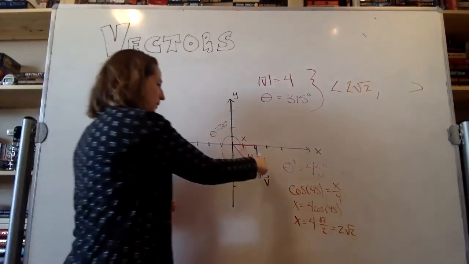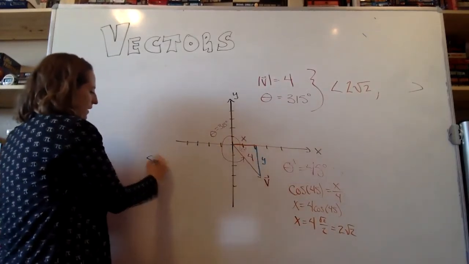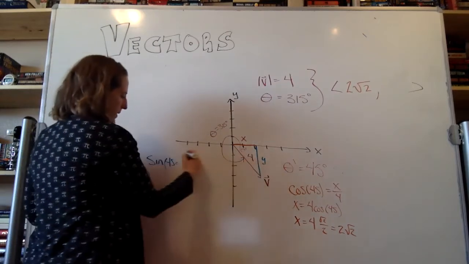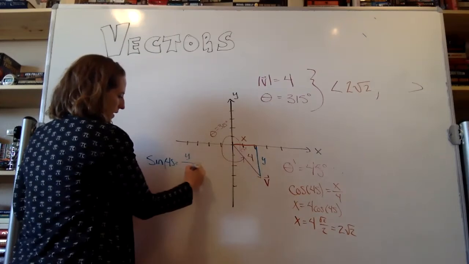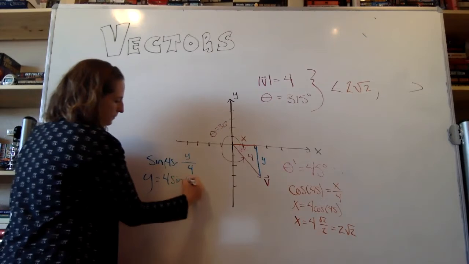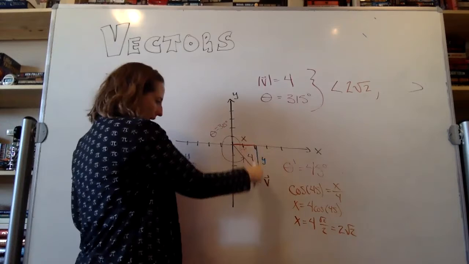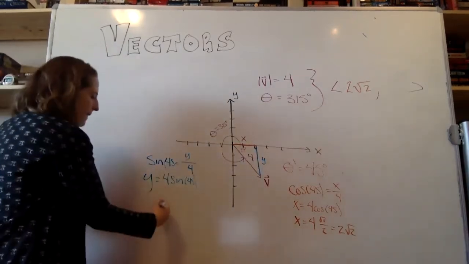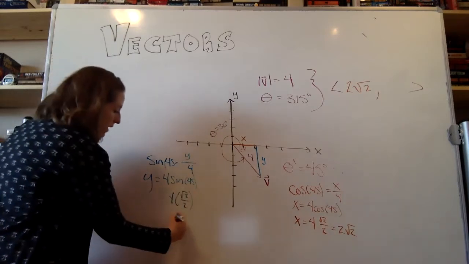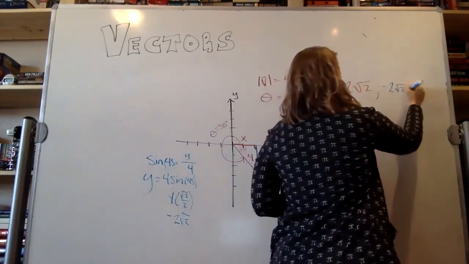Now to find the vertical component, our y, using our old school reference triangle, we know that sine of our theta prime, or sine of 45, equals opposite y over our hypotenuse, which is the length of the vector, 4. So we know that y equals 4 times sine of 45. Now here we need to notice that y is negative. Y is going down, so we know that this y should be negative. So when we get our final answer, we'll have 4 times square root of 2 over 2. Since sine of 45 is square root of 2 over 2, we have 2 square root of 2, and it has to be negative. So that's negative 2 square root of 2.